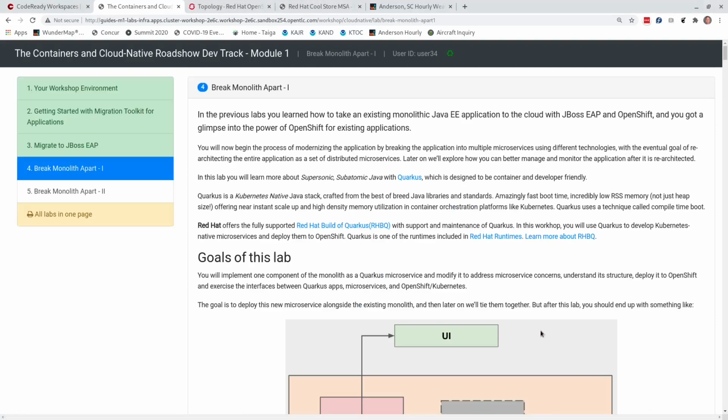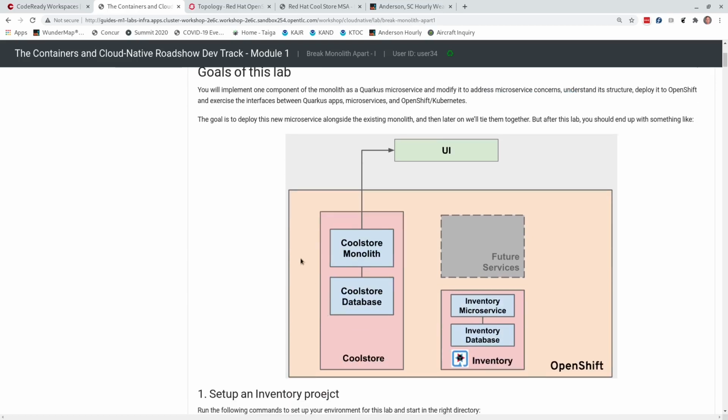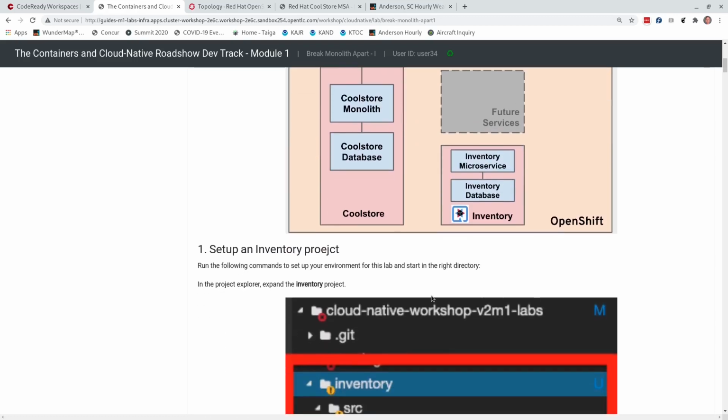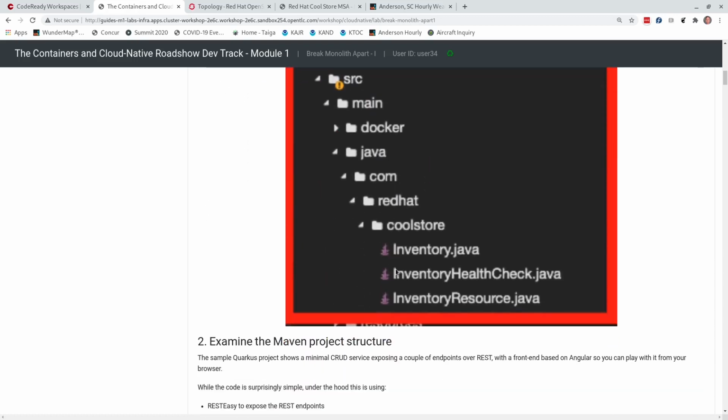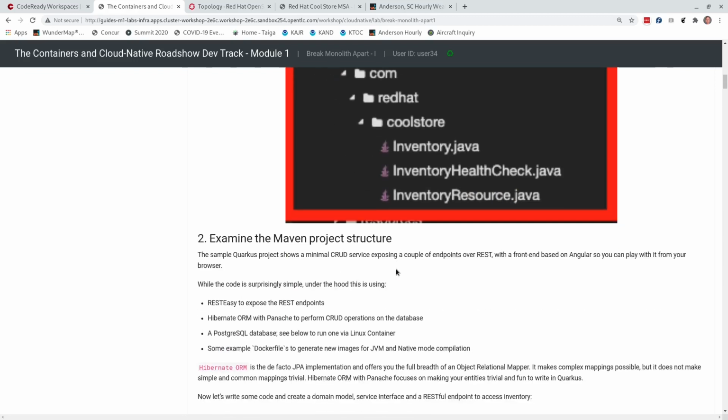Now we're on to chapter 4. We're going to get more involved in the work here, because what we're going to do is take that monolith application and move some functionality out of the monolith so we can constrain what it's doing. We won't develop further within the monolith other than to say if we revise the microservice for inventory, we'll point the monolith to go get inventory from that microservice. So future services in our migration will build in terms of inventory first, and then in the next chapter we'll talk about the catalog, and they will basically replace functionality within the monolith, the strangler pattern.